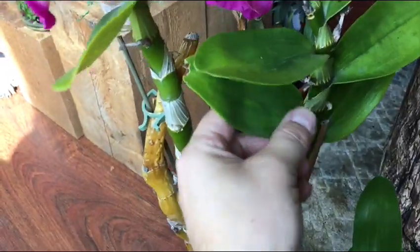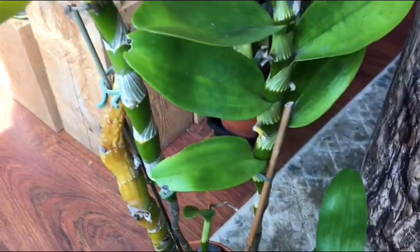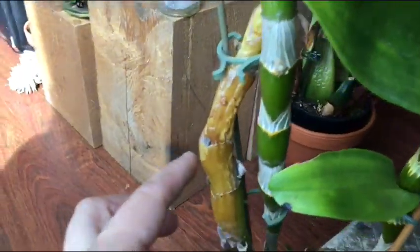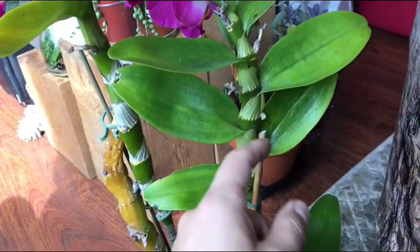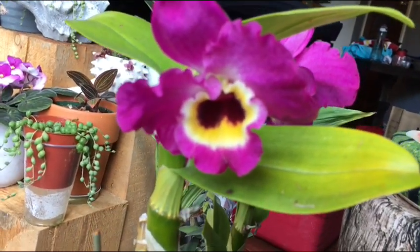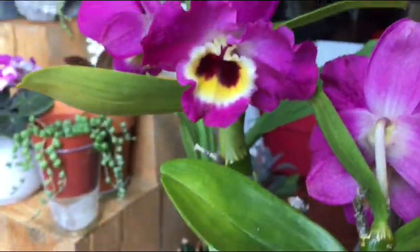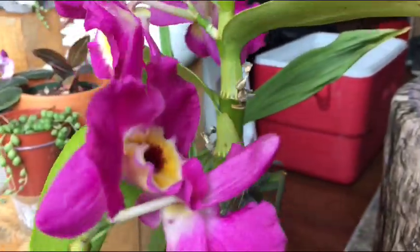These are the ones that grew out in previous years — the leaves are very light right now because it was in pretty much full sun, but when you take it out of the sun in the fall they darken up again. These are growths that bloomed for me in the past, so you can see all the old flower spikes — they were covered in flowers. This one is starting to die back, but this is why you don't cut these off too soon, because it'll shoot out flowers on nodes that haven't bloomed before. It has a very sweet smell and will fill up a room quite easily when it's blooming — when the days are warm and the sun is shining it will smell really, really nice, and when you have a whole cane covered with these blooms it's quite pretty.